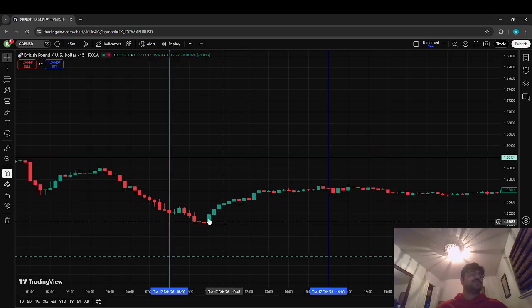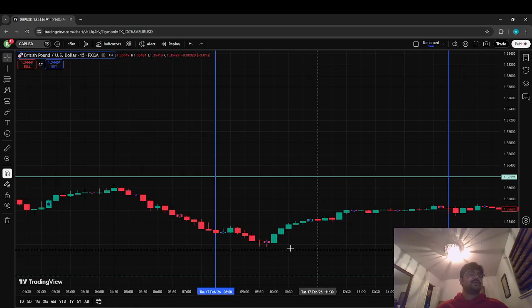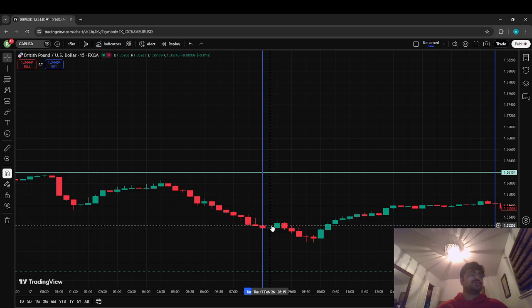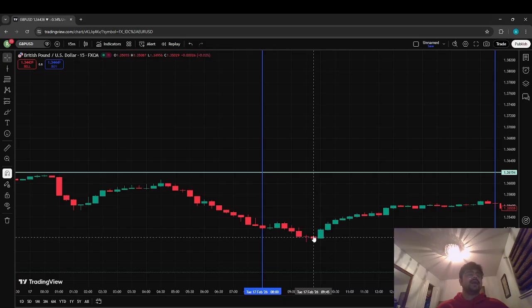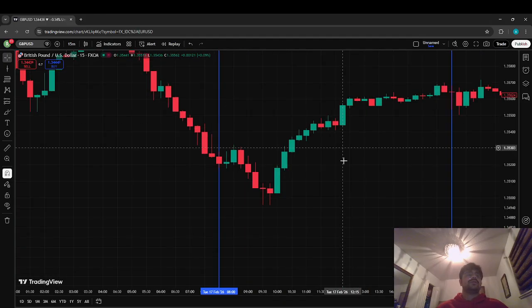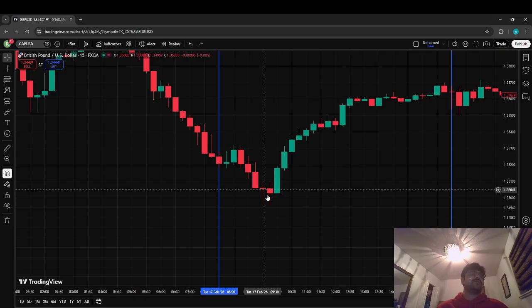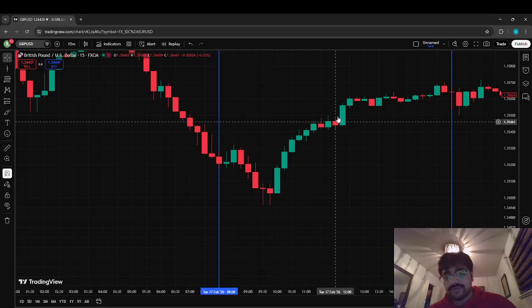Structure was officially broken right here. You can see that structure was broken right here, and then after that, structure was broken again here, and then it was broken again here. So if you weren't out of the trade by 9:45, you were gonna lose. You're gonna lose a decent amount, right? All of a sudden now you're starting to lose money rather than make money if you're on a sell trade, if you're not going with your daily confluences.